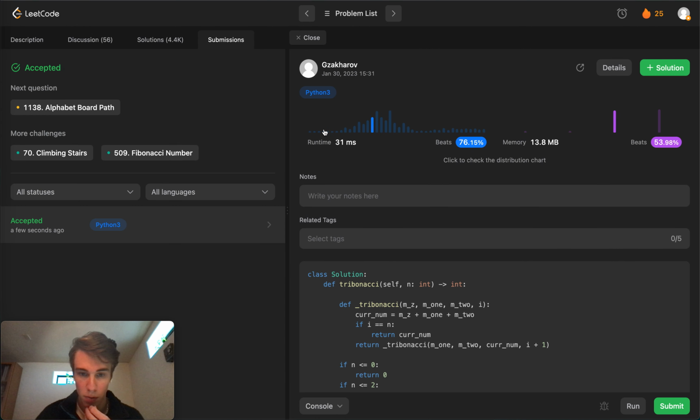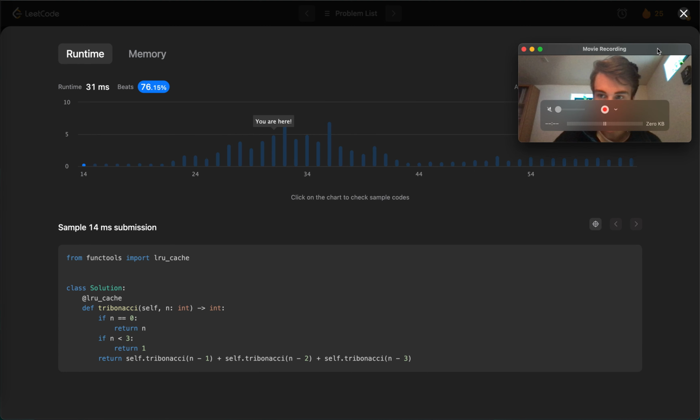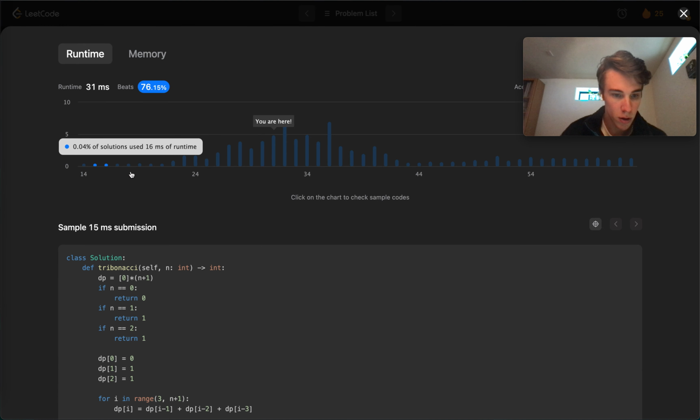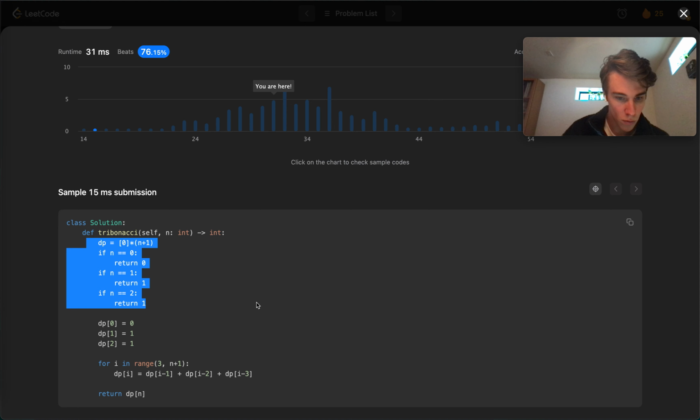Okay, I want to see if there are better definitions quickly. Let's see. I don't want to use LRU cache, although I see how LRU cache can do the same thing, because the least recently used element is always the last one, so it would be cached. No, still the same.